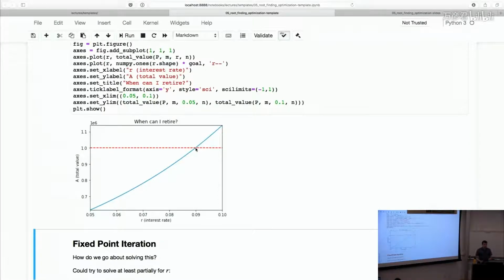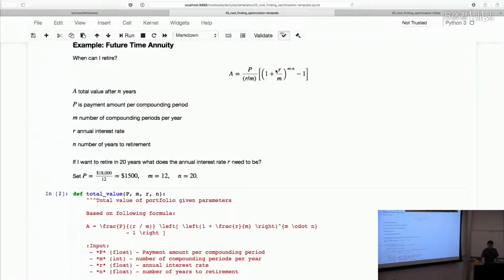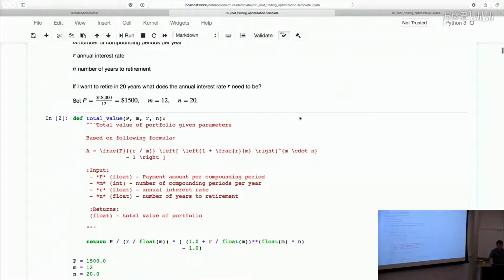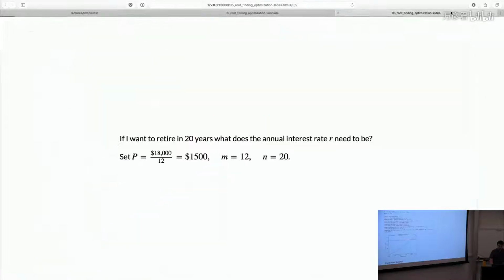It's not trivial, again, to find out where this R is, because in this function, R is kind of buried in here, and there's 2 of them. So algebraically, this is not an easy thing to do. So we could do this computationally. Right? We could just say, I want to get close enough to that and just kind of guess and check. And actually, that is the first thing we're going to try to do, is basically look at a plot, guess where it's at, and then try to adjust our guesses such that we get better and better answers, or closer and closer to that particular piece.